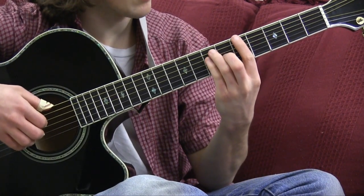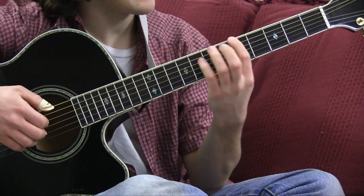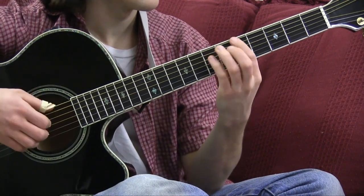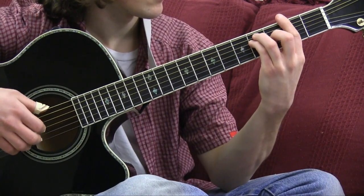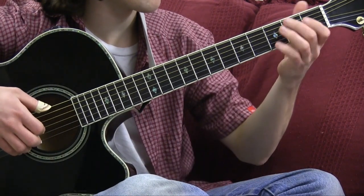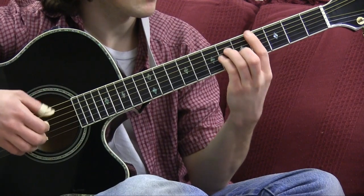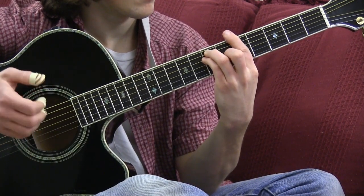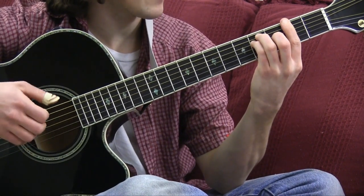And then again, we're on the A chord, same pattern. And here I would definitely start to play the bass on that last note, because you want to hear the leading motion from the A down to this F sharp chord. So far what we've got is the C sharp minor, muted, G sharp minor, the A, and we're down to the F sharp major chord.